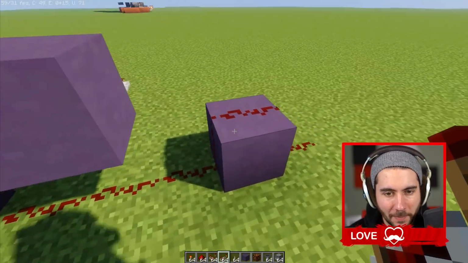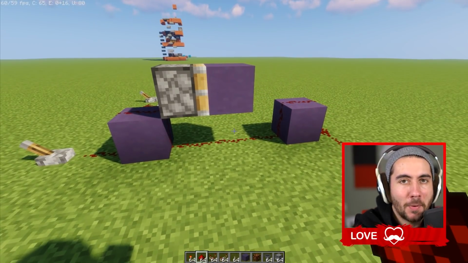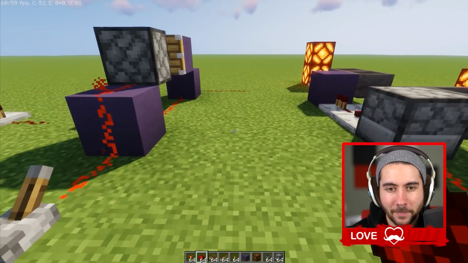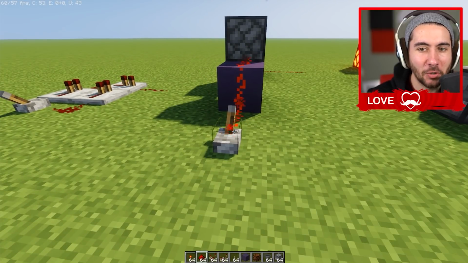This is another example. This one's kind of interesting actually, because this block, when you push it, cuts off the signal. So it pulses for a second, then goes away. Take a look. You can see it lights up for just a very short period of time.